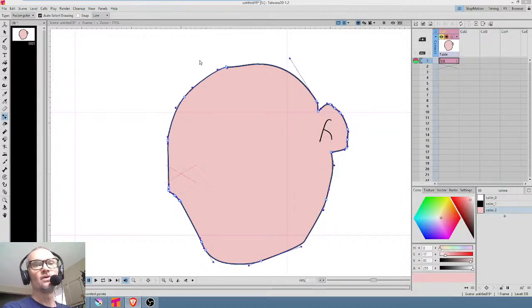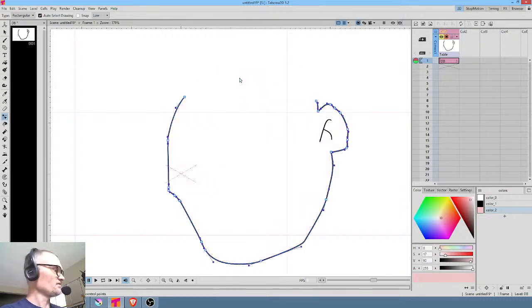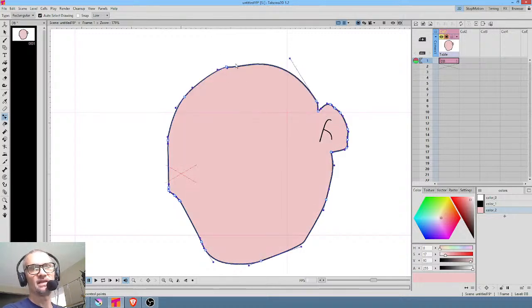So editability is one reason why one might gravitate to vectors. You can see that by deleting this node, that broke the fill, and the reason is because this is where this shape joined itself. Is there a way to glue this together so it's actually a closed shape? You can find that out on your own, because I suspect there is, but I don't know for sure. So for my purposes, I'm not going to go too much further with that particular point. But as long as you're not killing the connection point, you can delete these nodes as much as possible, and then use the Bezier controls to really dial in the shape.